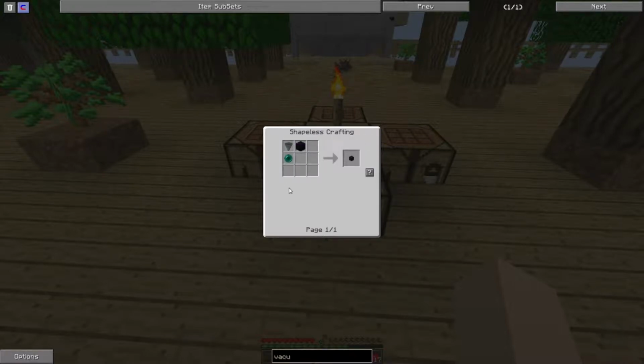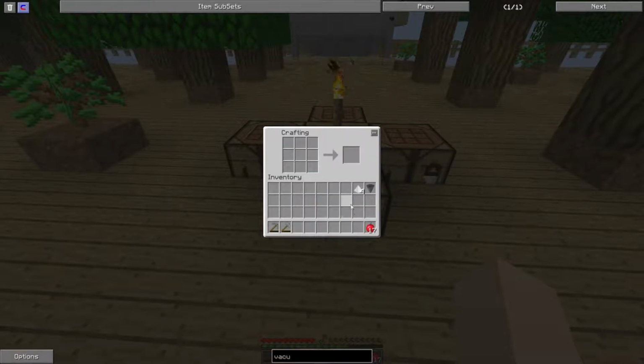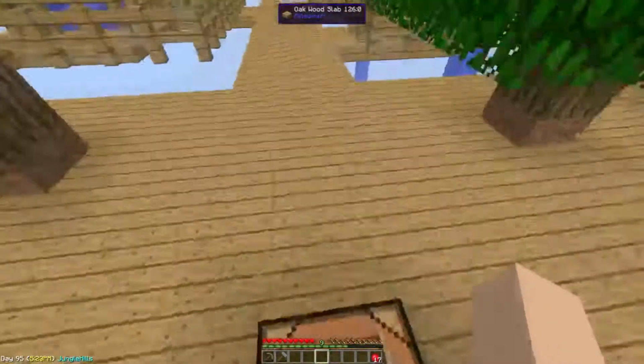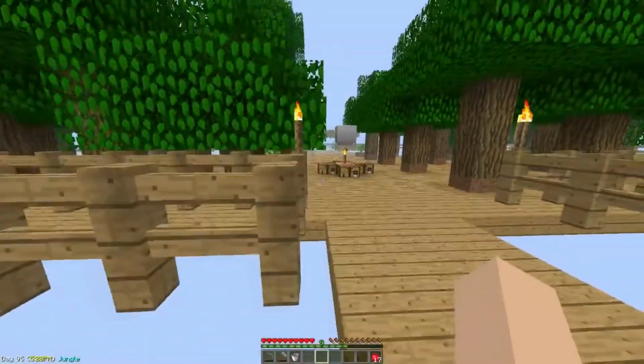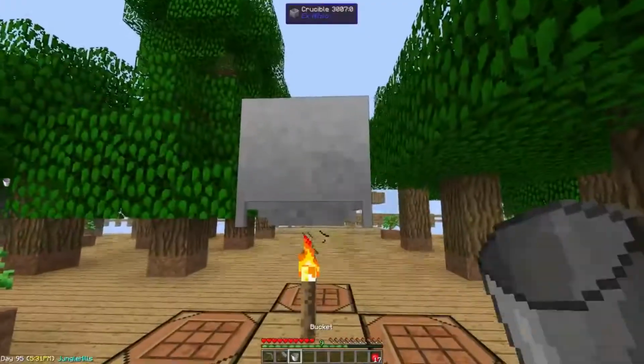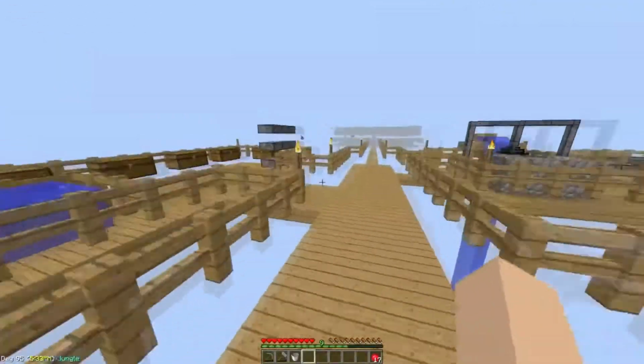Obsidian, a hopper, and an enderpearl. We have one enderpearl left. We just made the hopper. That'll make a vacuum hopper. So let me see if I... Is that enough lava to grab with a bucket, or do I need to make more? God diggity. Need to make more.